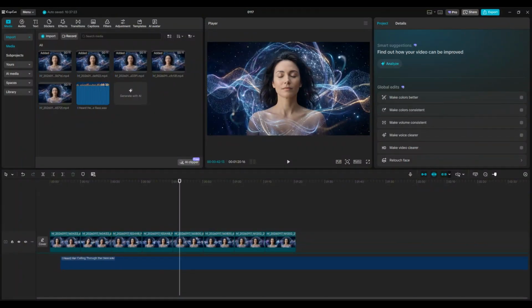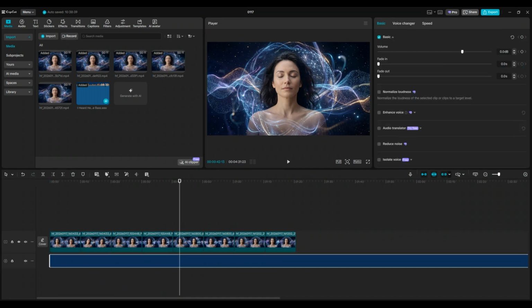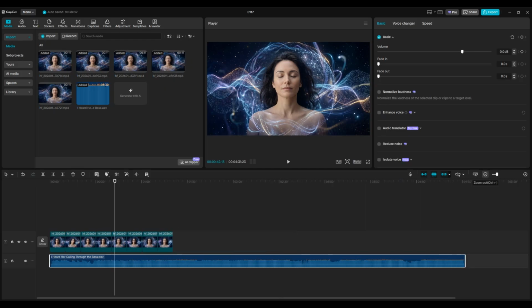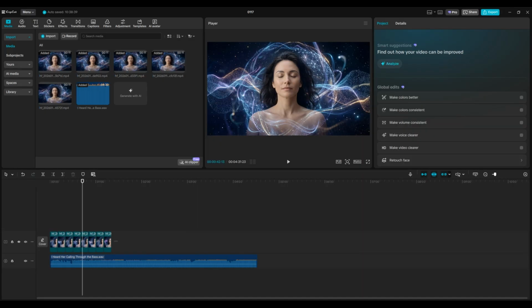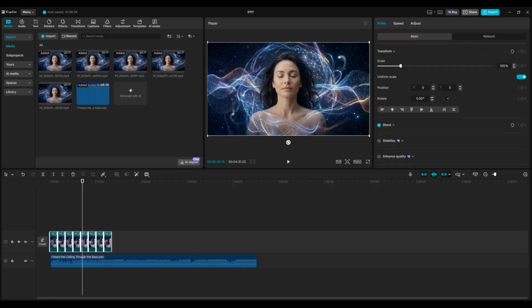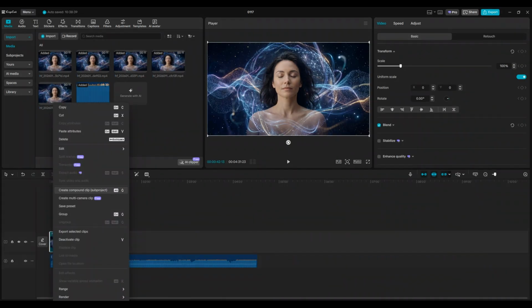Next, add your song to the timeline. I like to zoom out and in on the timeline a bit so I can see everything more clearly. Then, highlight all your video clips, right-click, and select Create Compound Clip. This turns everything into one continuous video.